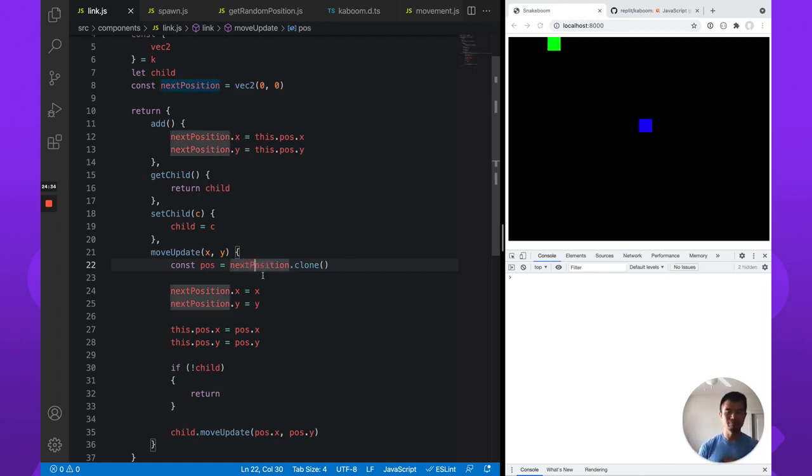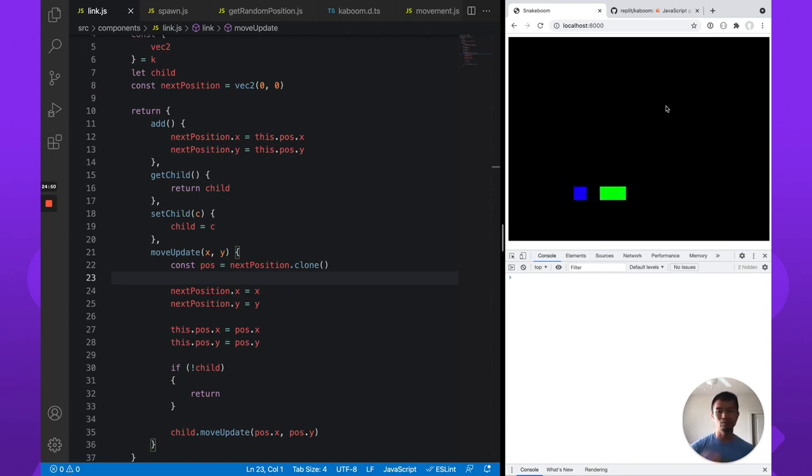Now if that didn't make sense, just rewind and re-listen, or I'll reiterate it again. The head, when it has a child, so we're going to eat this food, it gets a child, and on move it's going to send the child where it is. The child saves where it is as the next place that it should go, and then it's going to move itself to the previous next place that it's supposed to go. And so now it's in its parent's place from previously. Now it's going to tell its child, okay, the next place you should go is where I am now. And then the child just does the same thing recursively, goes to where the parent told it was a frame ago. And so you have this effect where the head moves and every child moves basically one frame behind its parent.